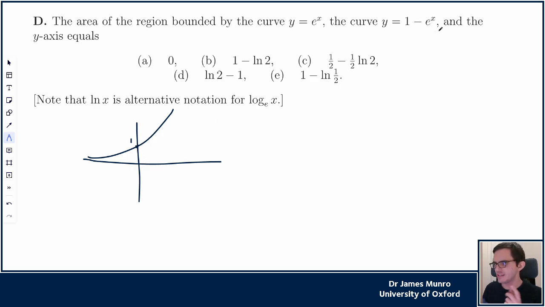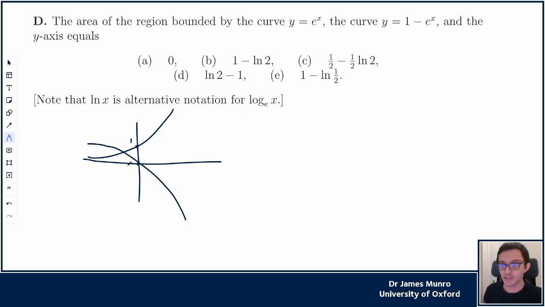So it's a curve that comes down, and I think it goes through the origin. I had to think there. When x is 0, this bit's 1, so 1 take away 1, 0. So this one's going to come down. I guess when x is very negative, e to the x is about 0, so this is about 1. So it's going to come down like this, cross over there.